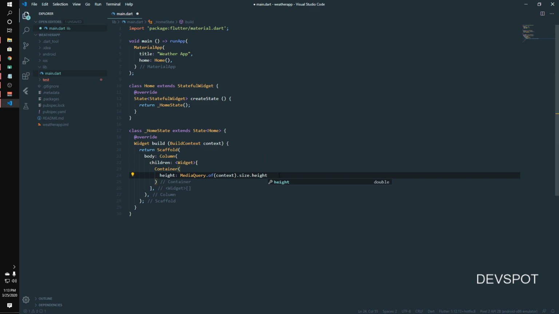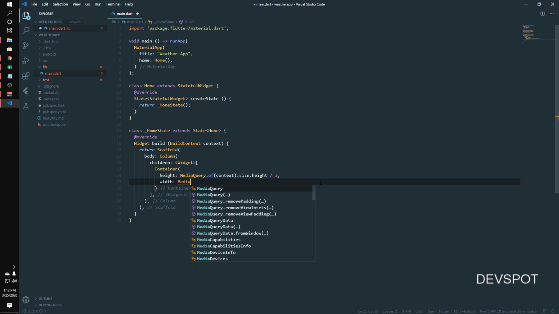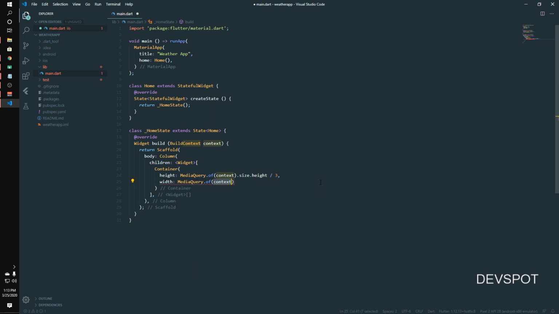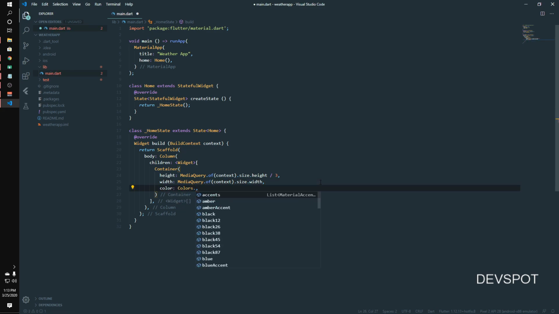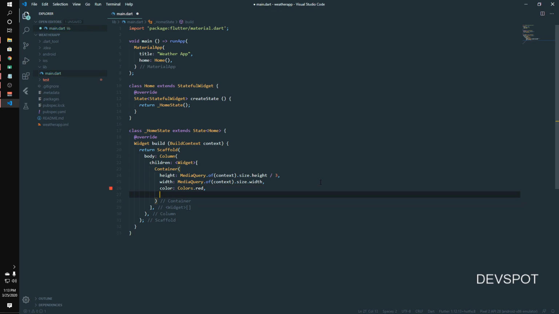This is where we get our height. Divide that by 3. For the width, it's going to be MediaQuery.of(context).size.width. That's just going to get the width of the device. Okay, we're just going to set the color for now. Let's just set it to red.